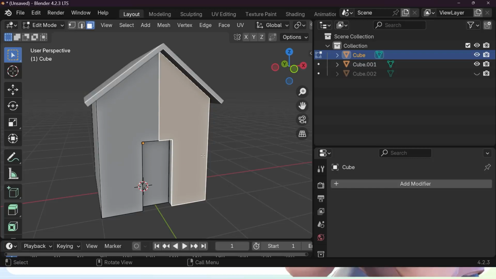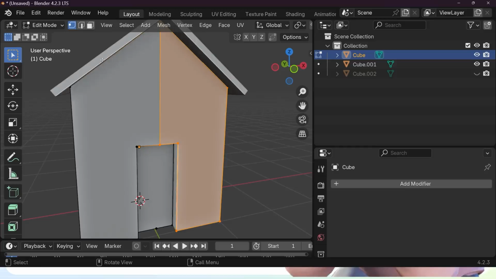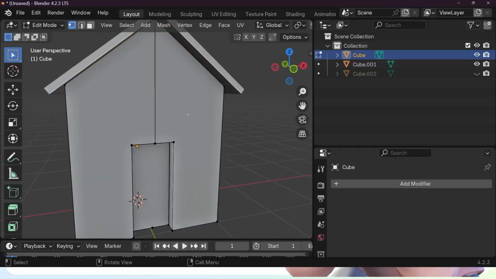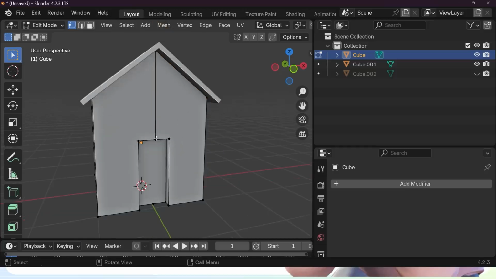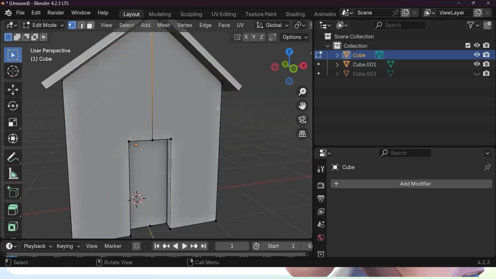Ngons are not your friend. It's any polygon that has more than 4 sides. 3 sides are fine. 4 sides are good. But anything more than that, as you can see, if I turn on vert select mode and look at how many edges this one polygon has, I have 1, 2, 3, 4, 5, 6 edges, right?